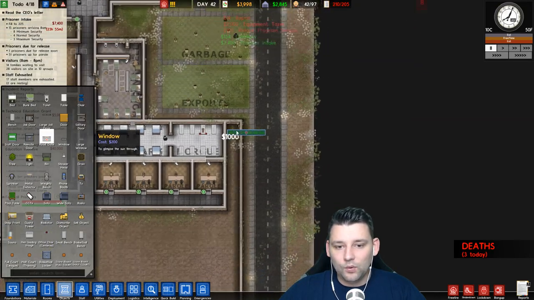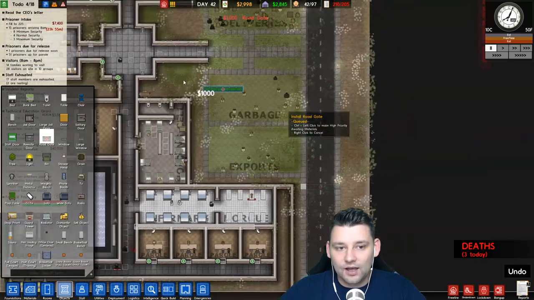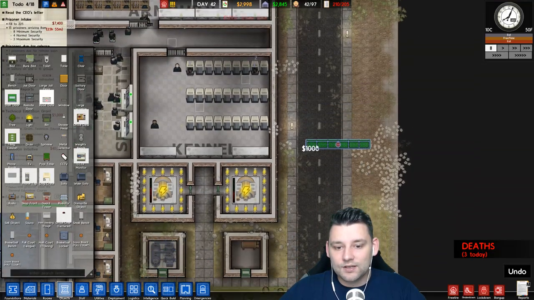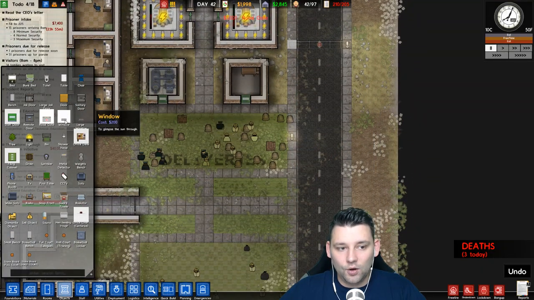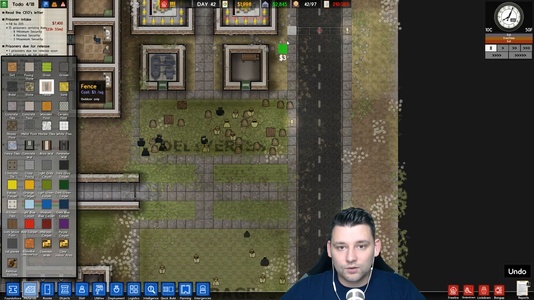So road gates are brilliant, because if prisoners do escape from the main entrance, they then have to get past a road gate. And road gates are also very handy because they control the flow of trucks and stuff coming into the prison. So materials, we'll close it all up with a fence.